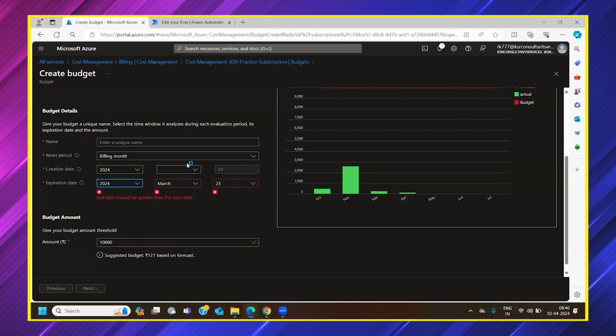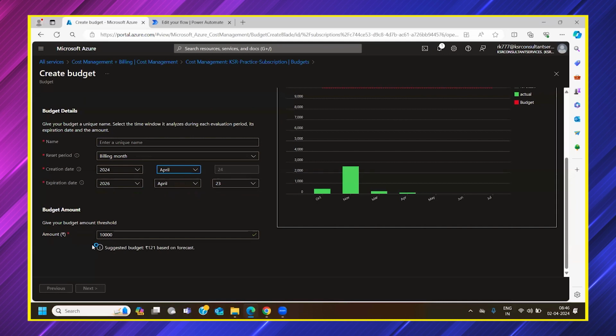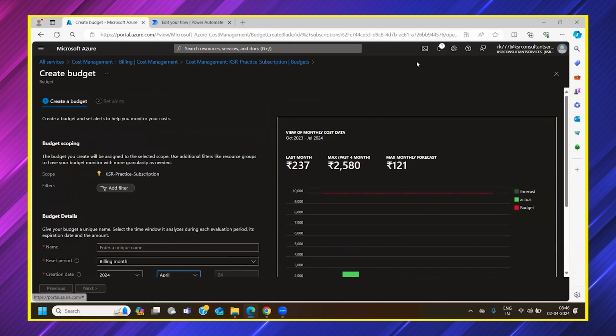You have to select that month. Now, from the month of April, I want it to be created. From so and so date to so and so date, if that budget goes beyond 10,000, it will send alerts after every 5 or 10 minutes to your email ID. Or maybe whenever you log in to your Azure portal, you'll get a notification here.